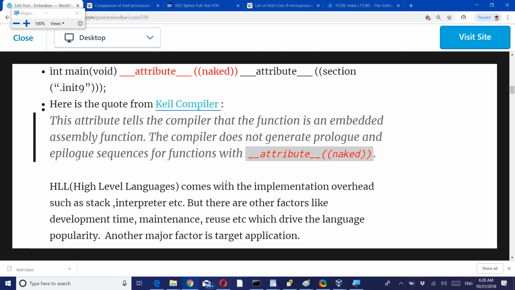And high level language comes with implementation overhead. For example, I just discussed that in a C function you have the prologue and epilogue, which is stack related. And if you talk about other languages like Java or Python, there is an interpreter.